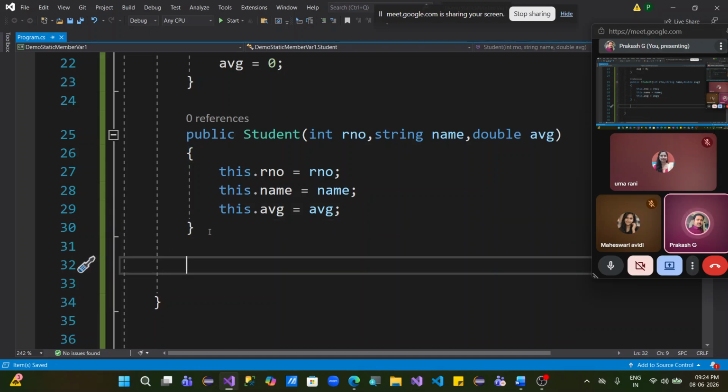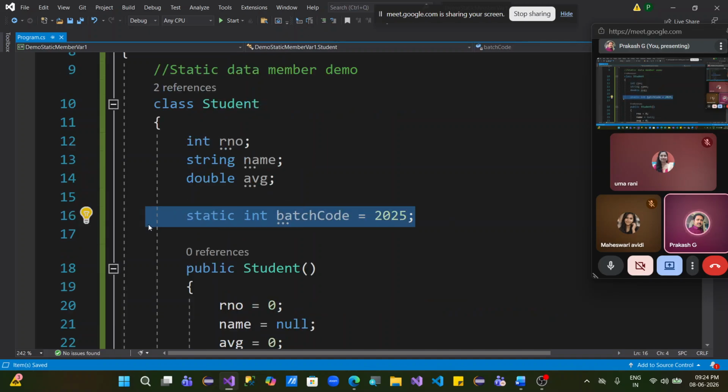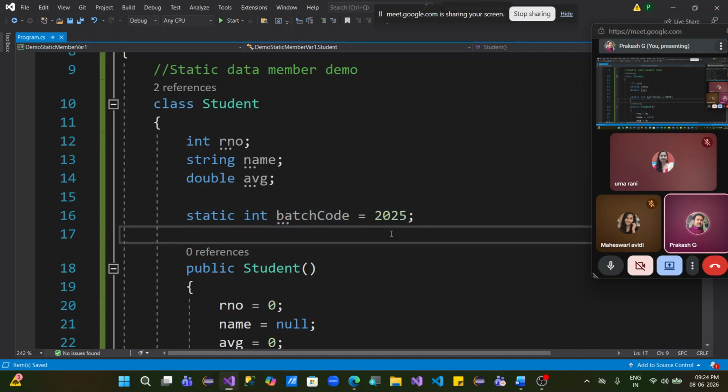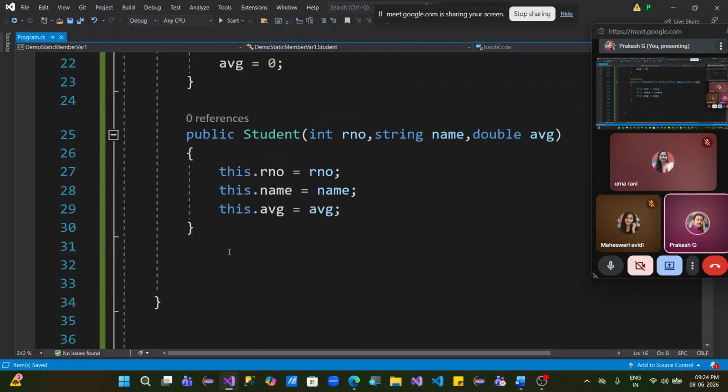Here we have initialized directly. Actually, instead of writing here, we will use a static constructor, guys. That is the actual purpose of it. Let me write it without a static constructor. Later on we will keep it inside a static constructor.